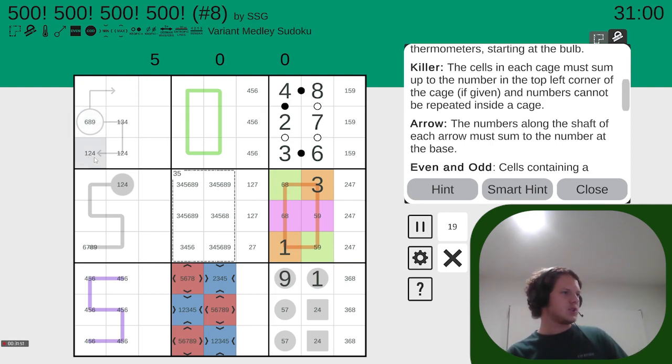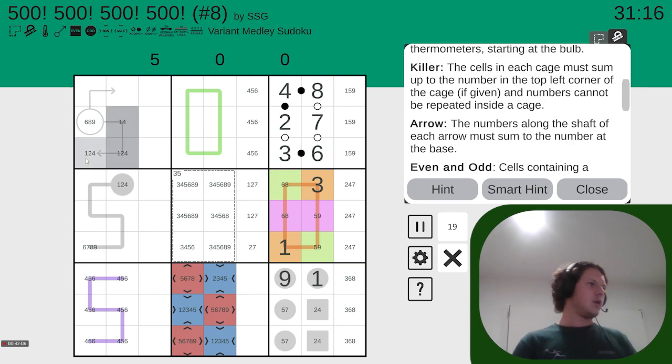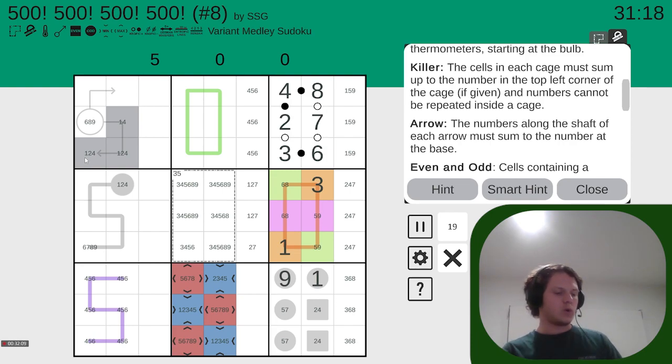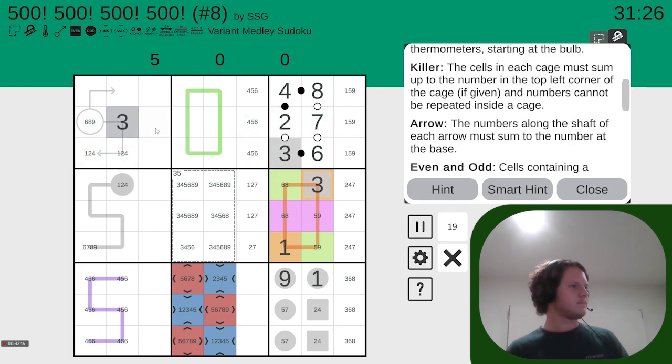Which means the combinations of 1, 2... No. Yeah, 1, 2, 4 would not work. Which means this has to be the 3. Because if this wasn't a 3, the only digits we can place are 1, 2, and 4, and 1 plus 2 plus 4 is 7. And this can't be a 7 because of this Sudoku over here. So this has to be the 3. And the lowest we can make is still a 6. But we could make also 8. And we could also make 9 still.